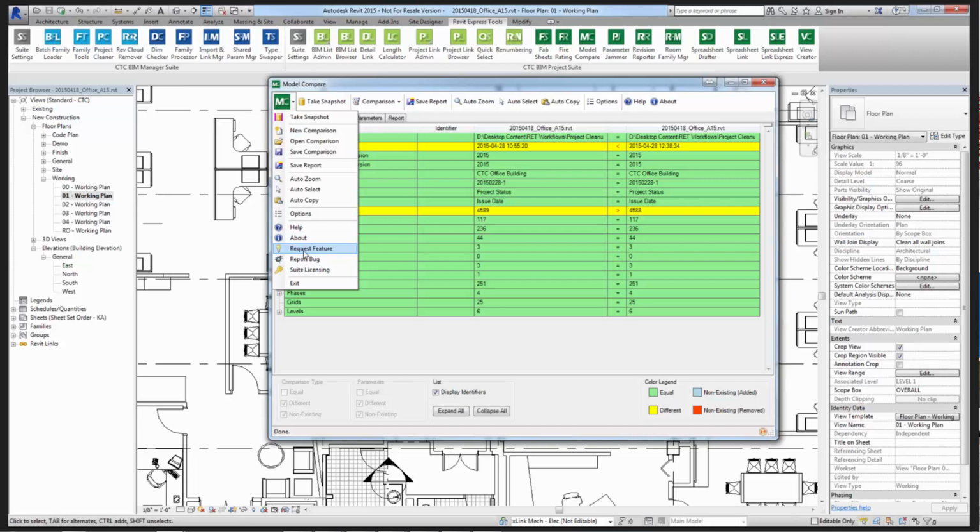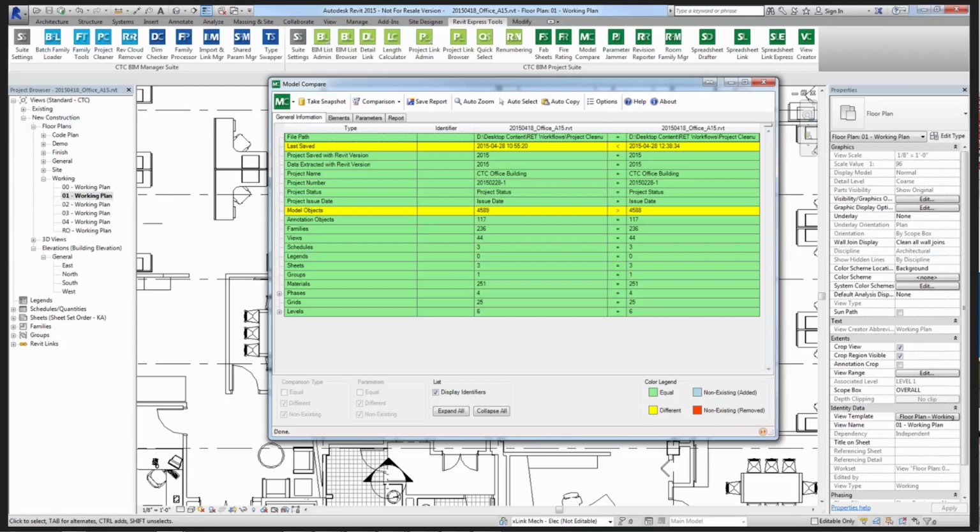Pop this open, say, hey, I would like to get blah, blah, blah out of Model Compare, and I'm not actually seeing it. Is this something that you can add? And we can definitely go after it and see if it's something we can find, and if it's not, we'll let you know, and if it is, we'll probably add it in the near future if we can. Okay, text styles, dimension styles, yes, we go after those as much as we can.